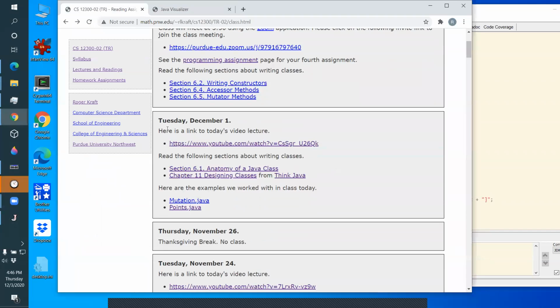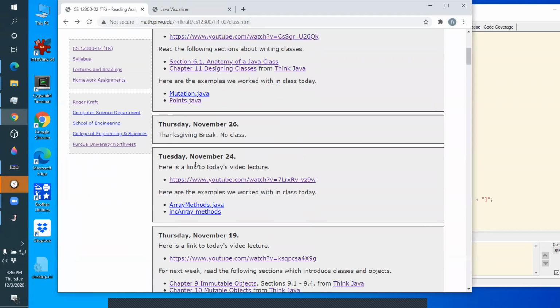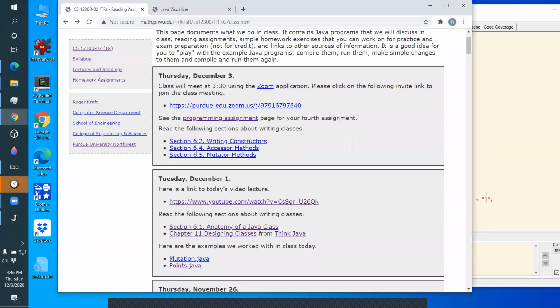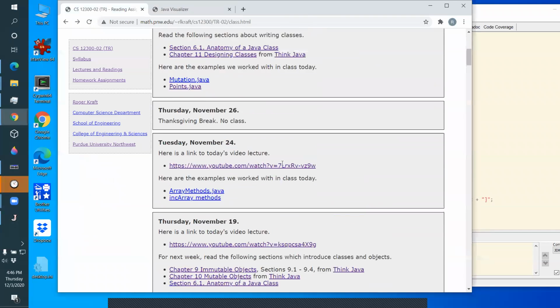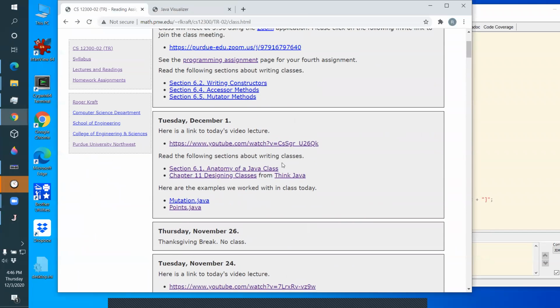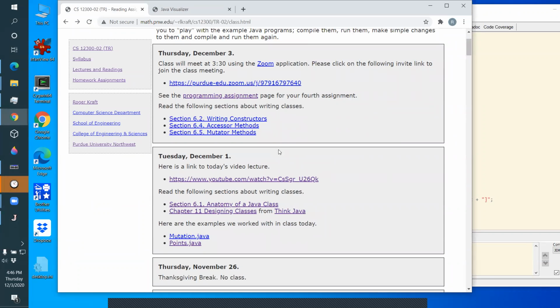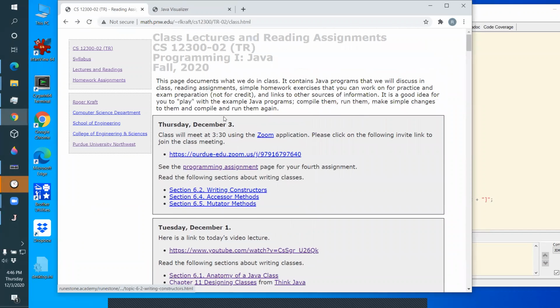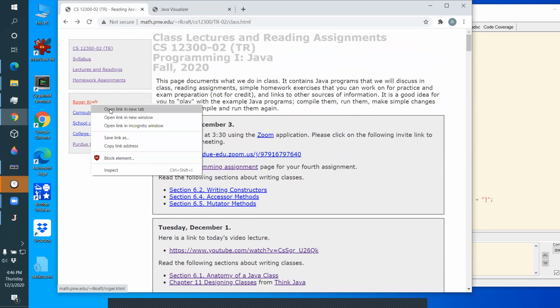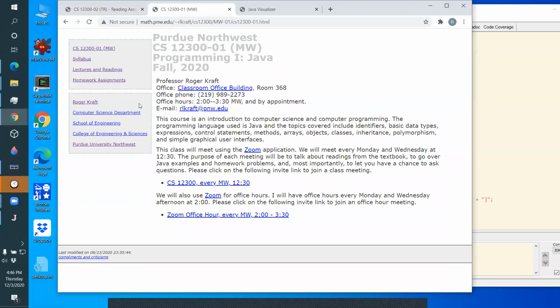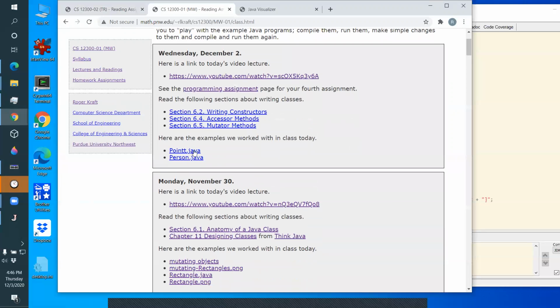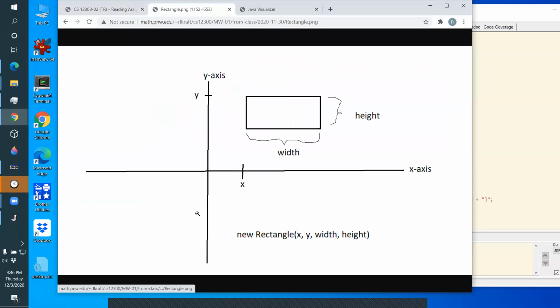If you go back here, we drew a picture the other day. Oh, did I forget to put the picture up there? Oh, I forgot to put the picture up there. We drew a picture of a rectangle. I'm sorry. I should have put it up there. I'll put the picture up there. There's a copy of the picture from the other class. Okay. We drew this picture in class, but I forgot to put it up there.